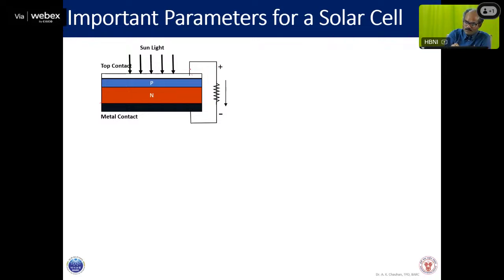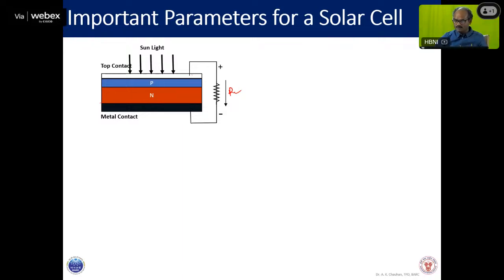Then you have put a load here. That load can be any bulb, or you can put a small resistance. In order to measure, you will need to put two devices, an ammeter and a voltmeter, so that you can measure the voltage and the current. And this is some load. You can have a bulb or anything. So let us learn what are those different parameters.